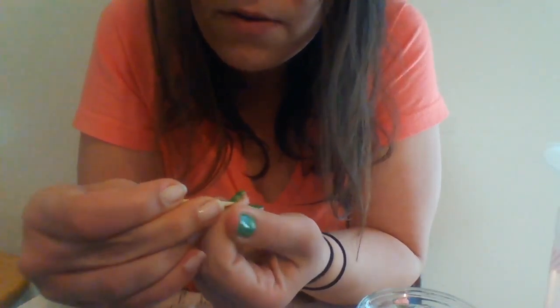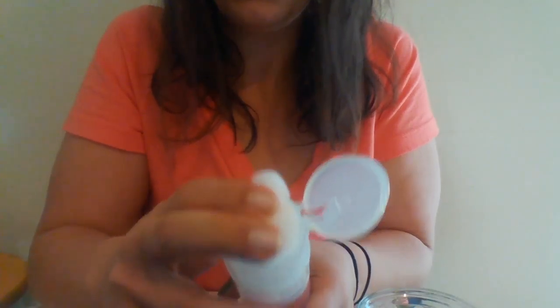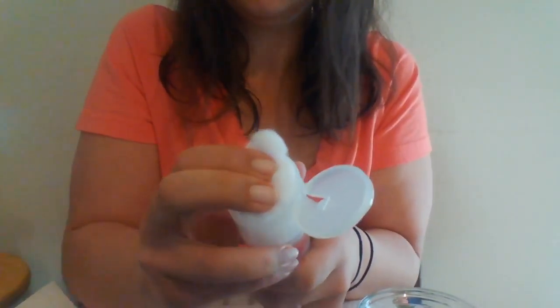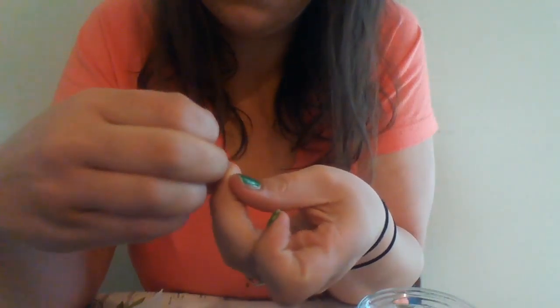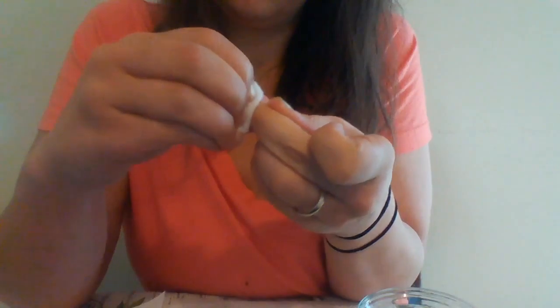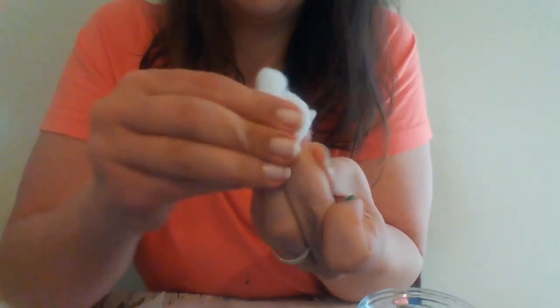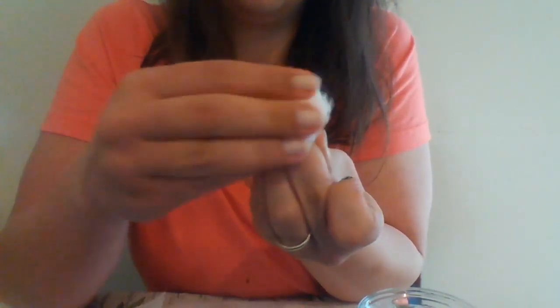We're just going to ride around the nail here. Thumb — notoriously hard nail. Now we're going to take our pump cap, put it on a cotton ball, and open that up first. My cotton ball is saturated. I'm going to find where my seal is broken and start gently working this wrap off with the saturated cotton ball. There we go — see? This is my favorite, favorite removal method. Check that out. How fast was that?